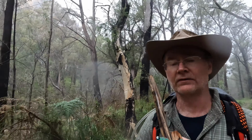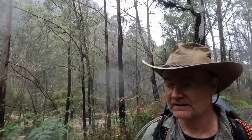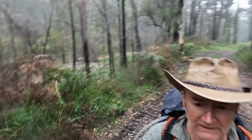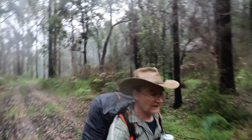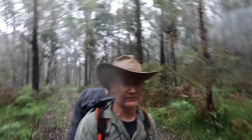That's the tree where I got the bark from. The river's just down there, I don't know if you can see it. So, coming along here, I think I might finish off here. I haven't got much battery nor space left on this GoPro, and I might pack it away. Basically weatherproof, but I'm not too sure about that.